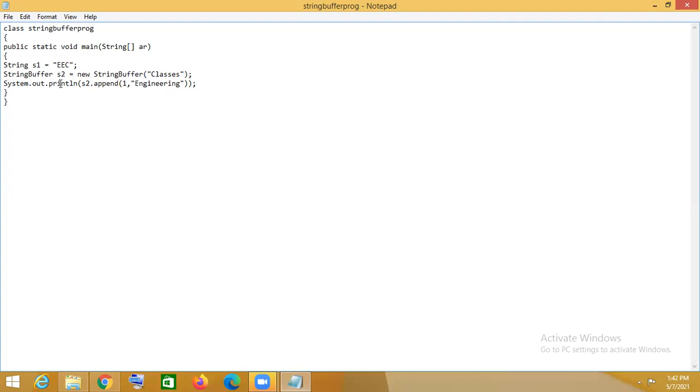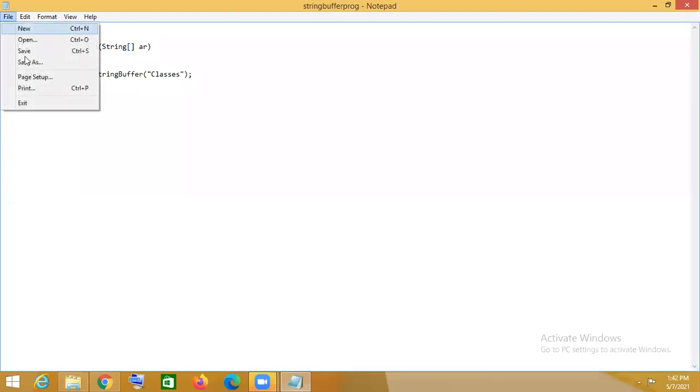That means the string buffer class object s2 has the value classes. So if we print s2 using System.out.println, it will show classes.